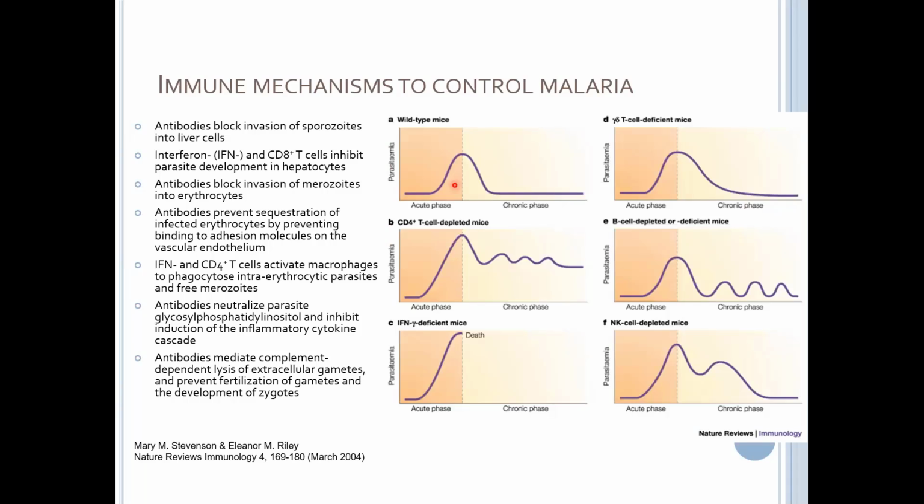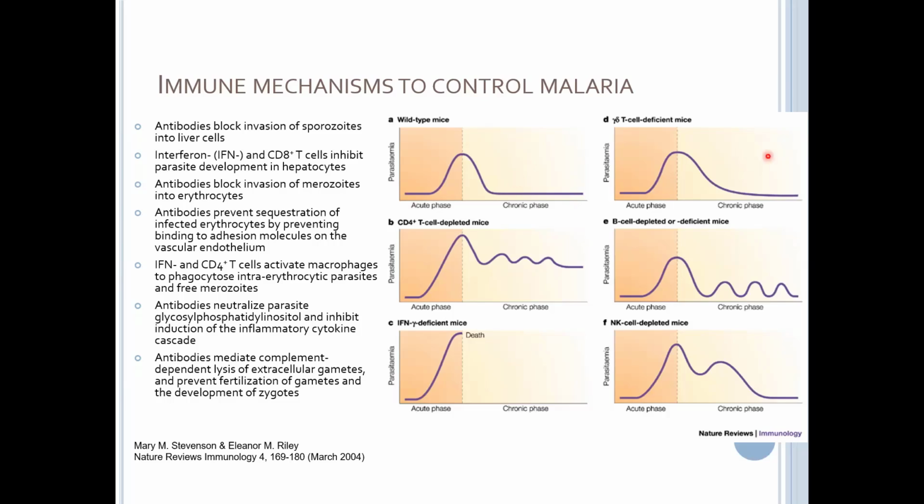So there's a lot of work done on malaria in mouse models, like some of the pathogens we've been talking about. No mouse model is perfect. I have a lot more information on this in the online talk. But we have learned some about how mammalian immune systems interact with malaria from the mouse models. And so you can have a model where you have normal control of the parasite, which is what happens in most humans that are infected.